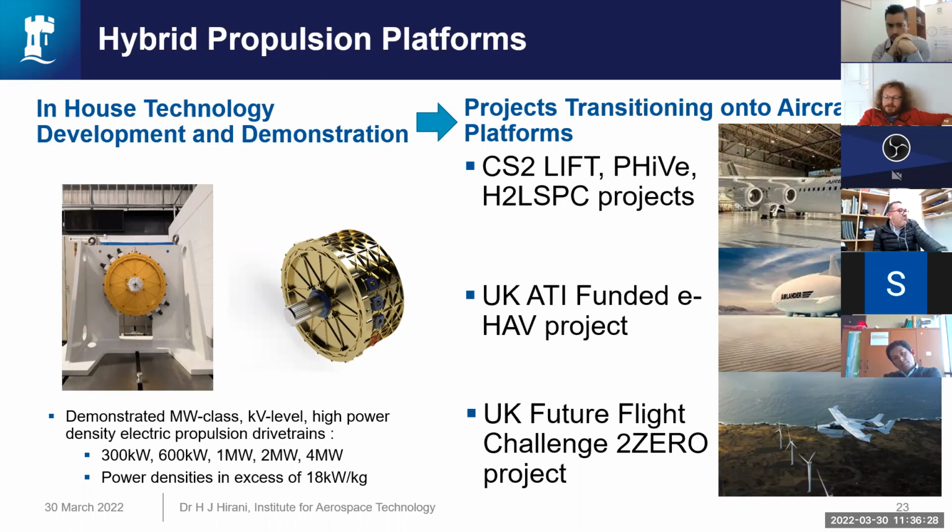So those aircraft platforms, 2 of them already exist. The Challenge to Zero project, Future Flight project will exist soon. So there's 3 different platforms. We have projects developing the propulsion motors, so replacing the gas turbine on the wing with an electric fan on all those different aeroplanes. So the top aircraft there is a 90 or 100-seater regional aeroplane, the type of aircraft you might need to fly between cities in Chile, with a relatively small capacity. And we've got 3 projects there which are all looking at the technologies we need for that.